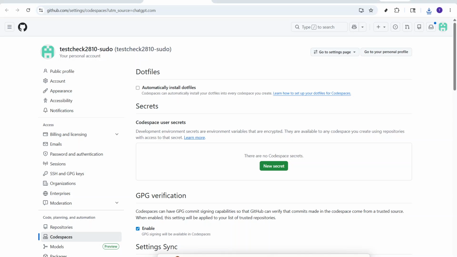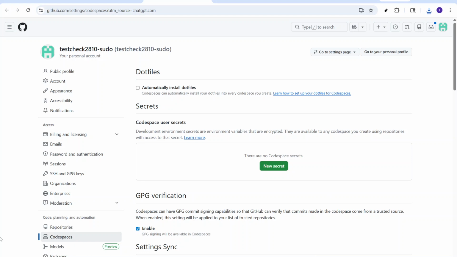In today's video, I'm going to teach you how to add user-specific secrets to GitHub Codespaces. If you're working with sensitive information like API keys or tokens, it's crucial to manage these securely. GitHub Codespaces provides a straightforward method for handling such secrets and making sure they're only accessible within appropriate environments. So, let's dive right in and explore how to do this effectively.